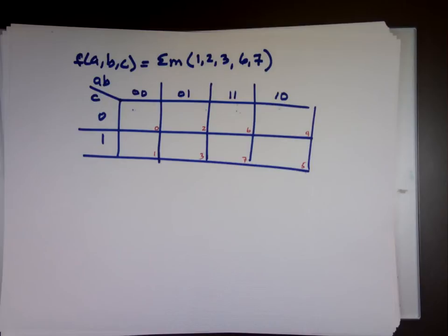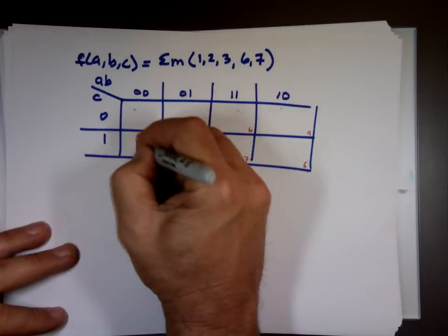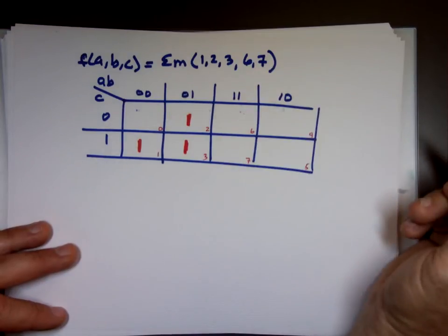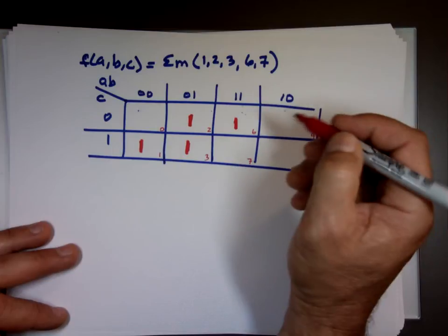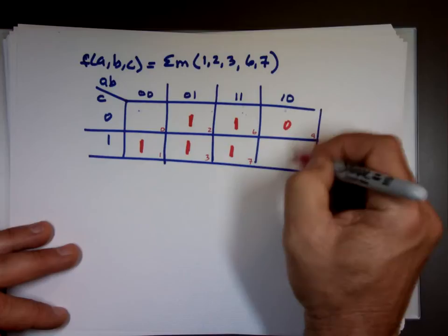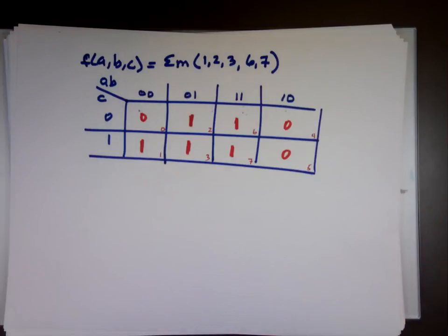You will have a value of 1 where? According to this expression, at 1, at 2, at 3, at 6, and at 7. That means the other locations will be what? Zeros. So that's what they're telling us. You're going to have a value of 1 here, here, here, and there. So to simplify that, look for groups of 4s, 8s. There are no 8s. I see a 4 in the middle.